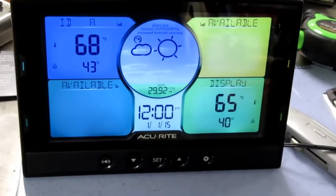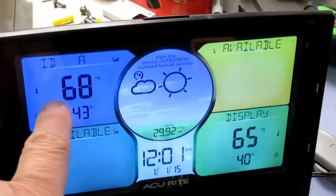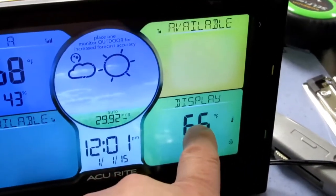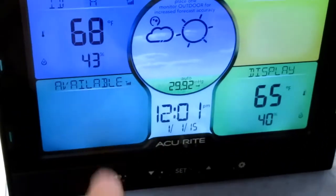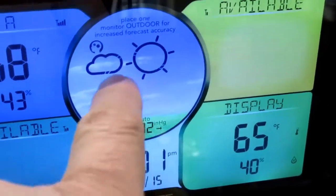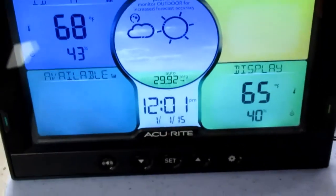So here's the base unit powered up. You can more clearly see the display, which looks quite nice. It has the 4 zones. One of them is defined as display at the moment. The other one says IDA, whatever that means. There's available and available. It's got the automatic weather display. It's got the time and the date. And now I have to do the programming.